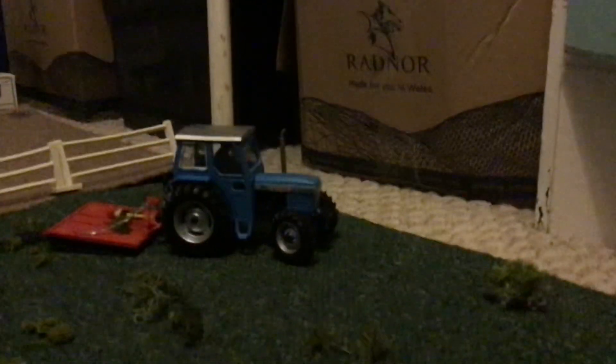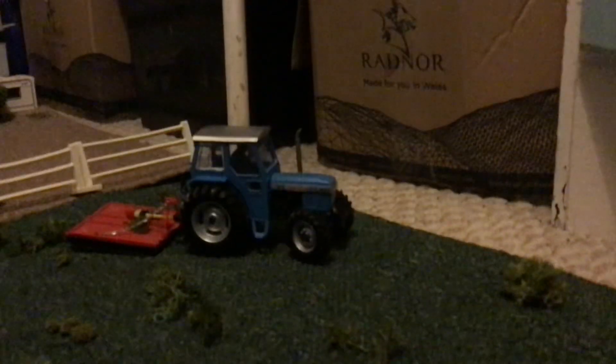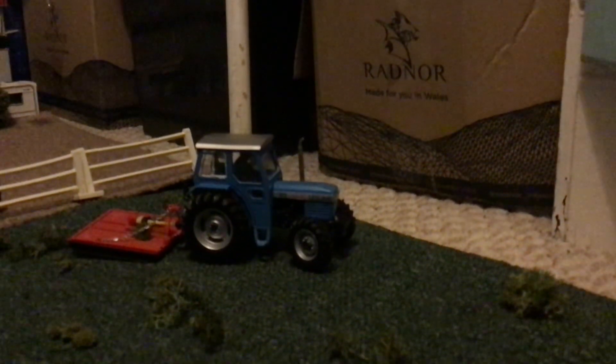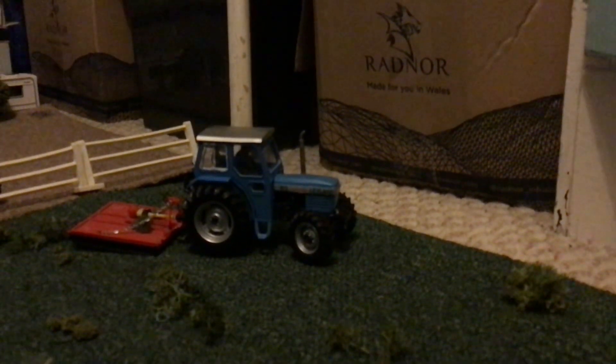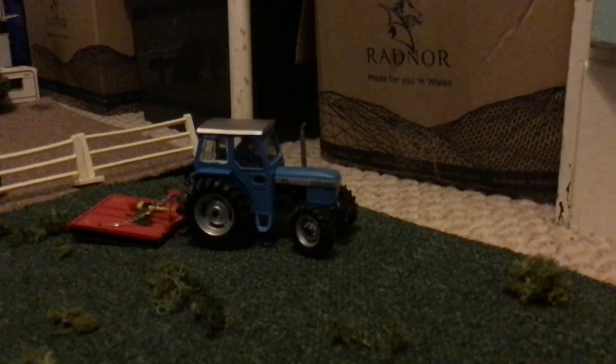Over here we've got James in the 472, who's just topping that field — it's got a bit overgrown because they've had a horse on it. Someone's rented the land to put their horse on, and he's just topping down loads of old dock leaves that have gone into self-seeding and started growing everywhere, so they've come down with the topper to mow it all.